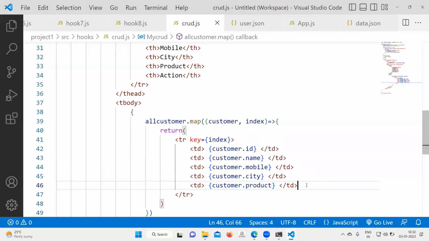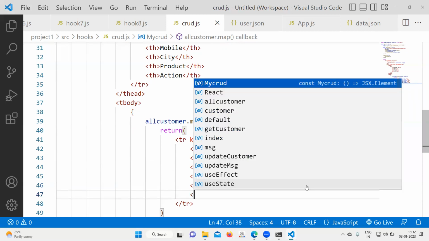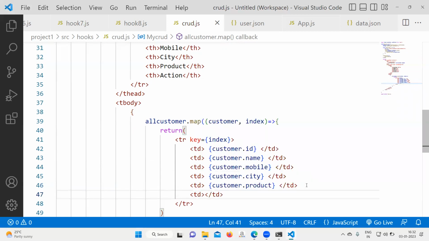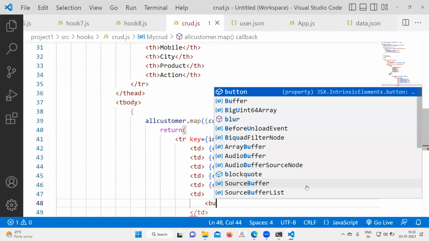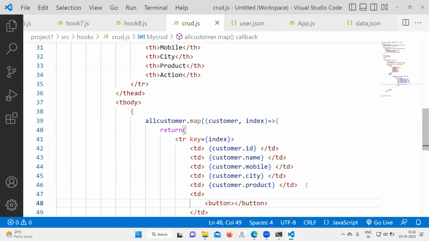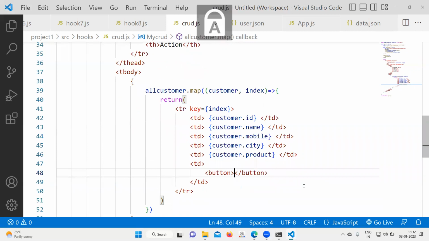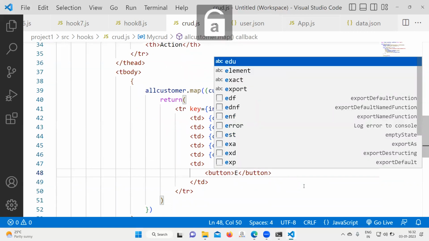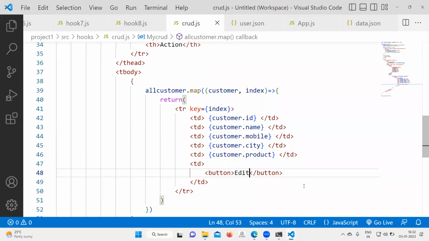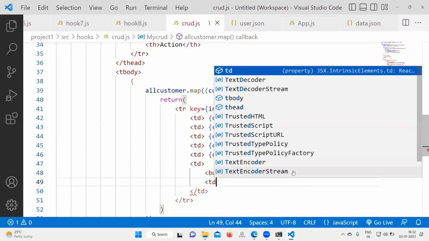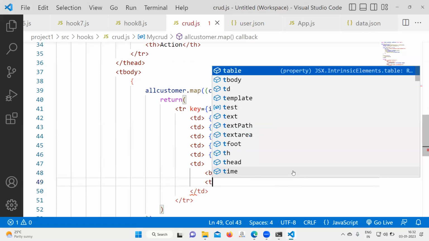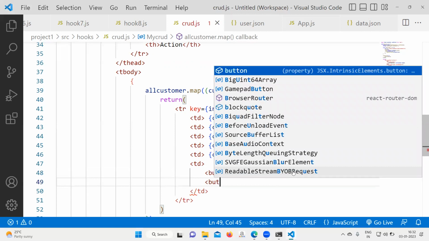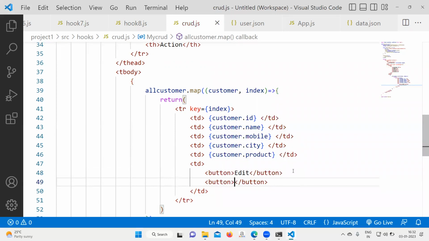Then one button, called edit, next button called delete.